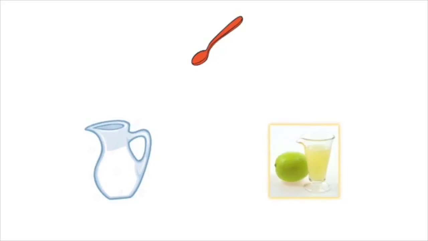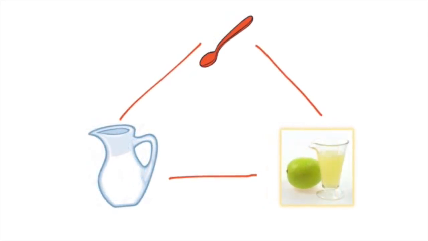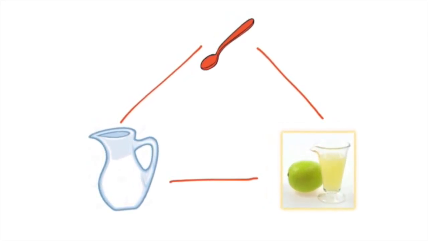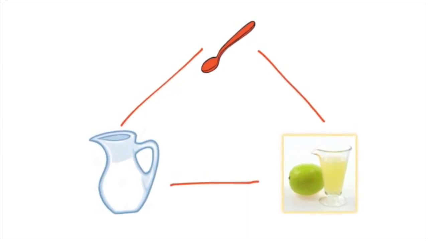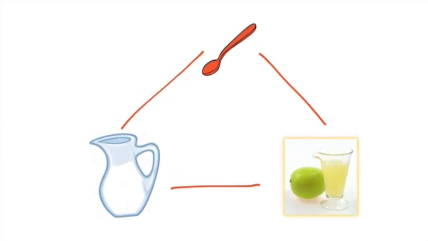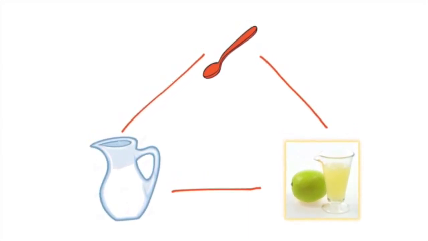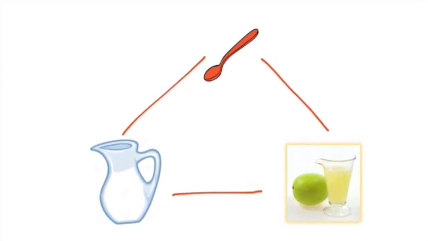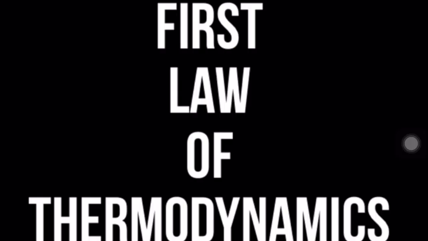Next, we add this juice to the water and they will come into thermal equilibrium, and obviously they have the same temperature. After that, we add the spoon to the mixed water and juice. This spoon will reach the same temperature as the two objects added at the beginning, and this is what is known as the zero law of thermodynamics.